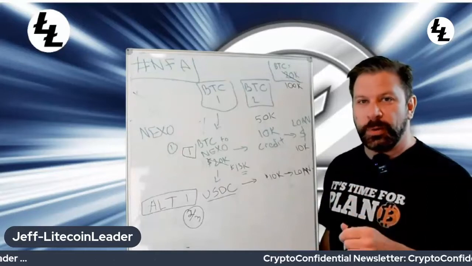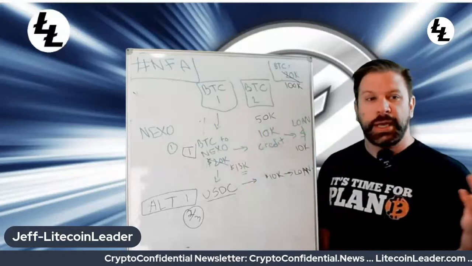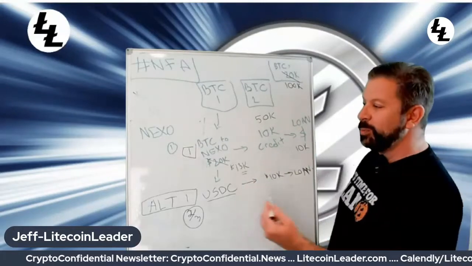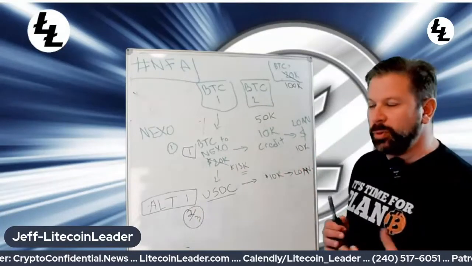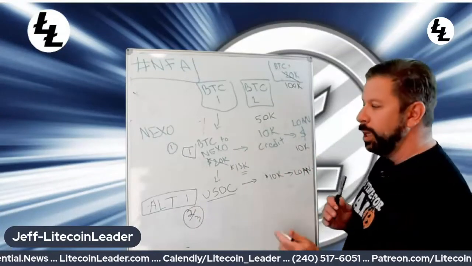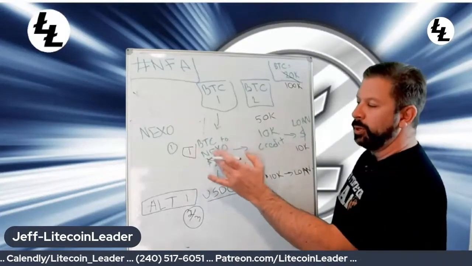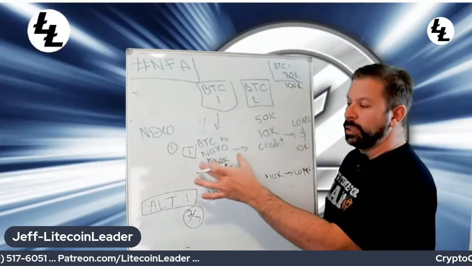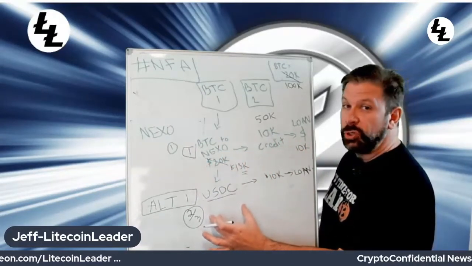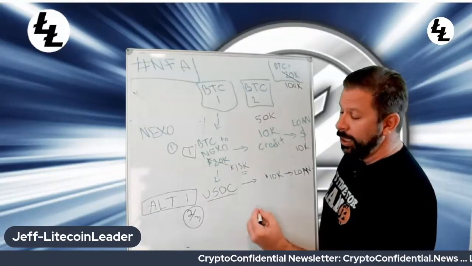CryptoConfidential is where we talk about how to live the crypto life and how to borrow against your assets using sites like this. I understand the concerns that everybody has, but this mitigates your risk by saying, how do I hold as much Bitcoin as possible? How do I minimize my risk for a loan? The new step is to use alternate one. Instead of going from Bitcoin to your credit line to a loan, take the amount of Bitcoin you think you need to collateralize, turn it to USDC, and borrow against USDC because you can get a 90% loan to value.